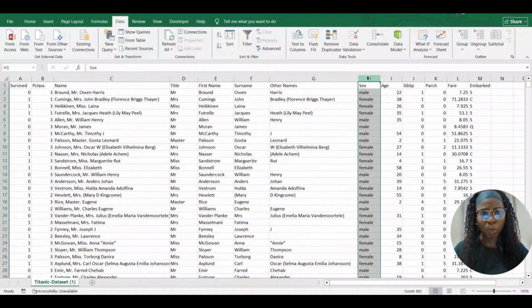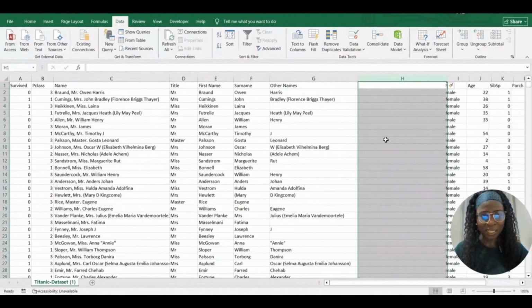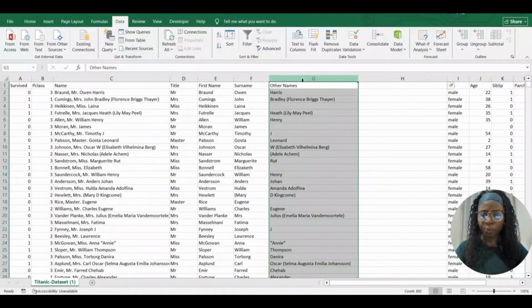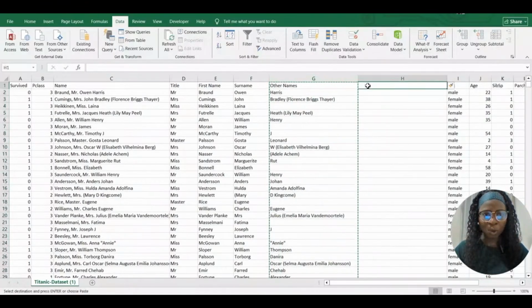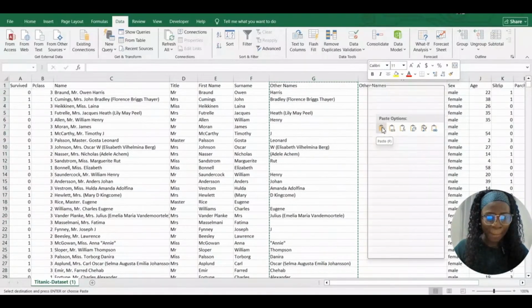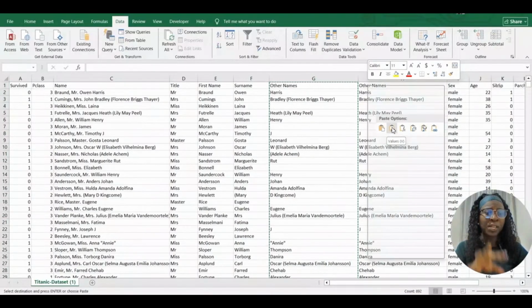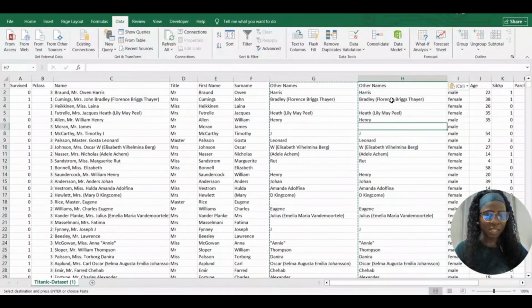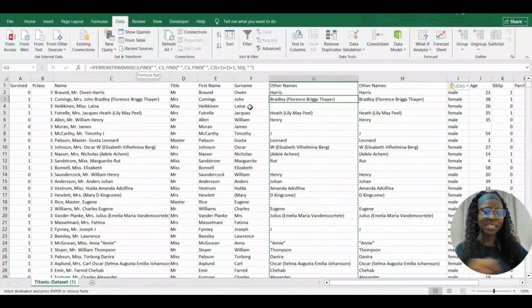So what we're going to do, we're going to click on here, insert, right? We're going to copy this whole column, Control C. Then we're going to come here, right click, and paste as value. Now, when you paste it as a value, the formula is not going to be included. With this, you can now delete the formula column. Do you understand? So I'm going to paste it as a value. Now, as you can see the difference, I've clicked on this and it's showing the name instead of the formula. But here, when you click on this one, it's going to show the formula instead of the name. Do you understand? Now I'm going to delete this.